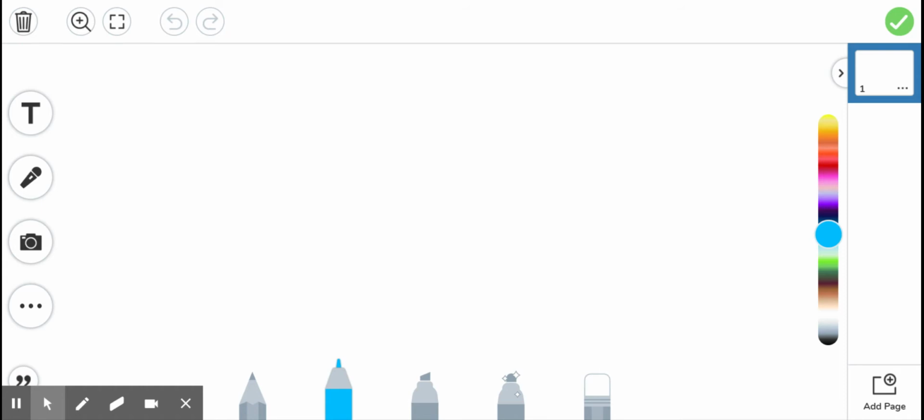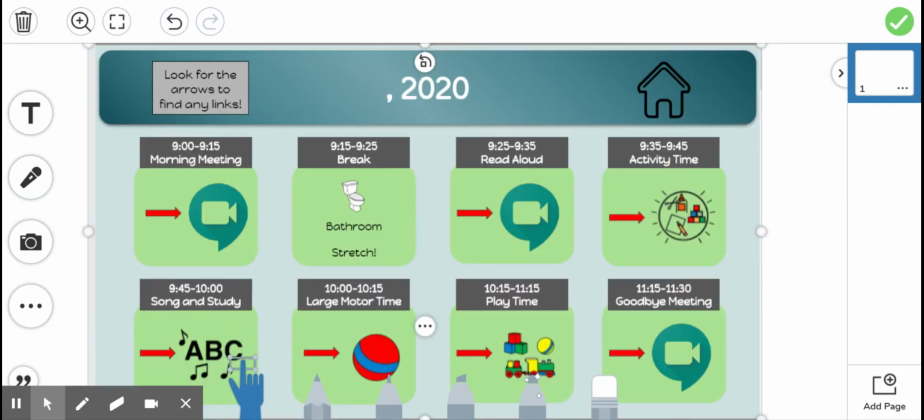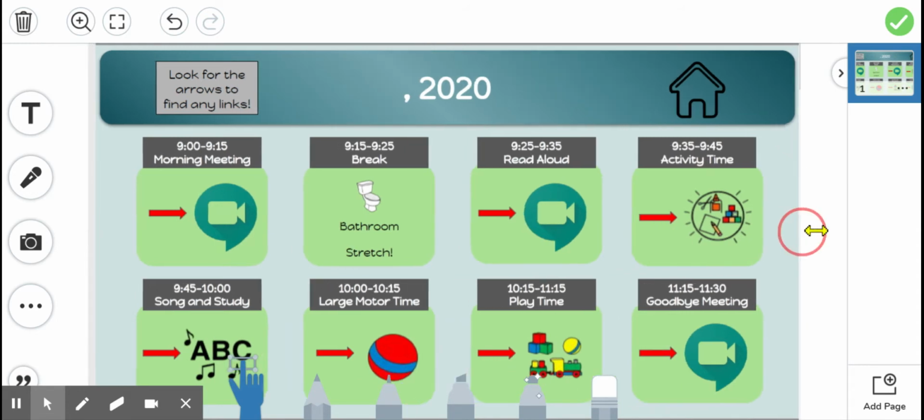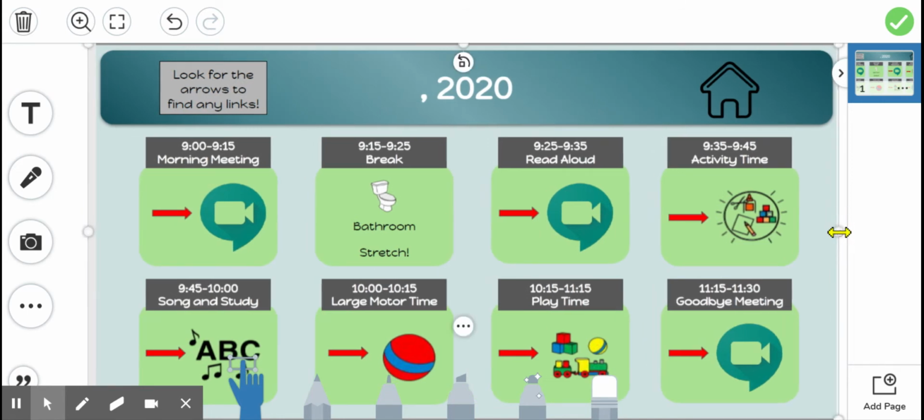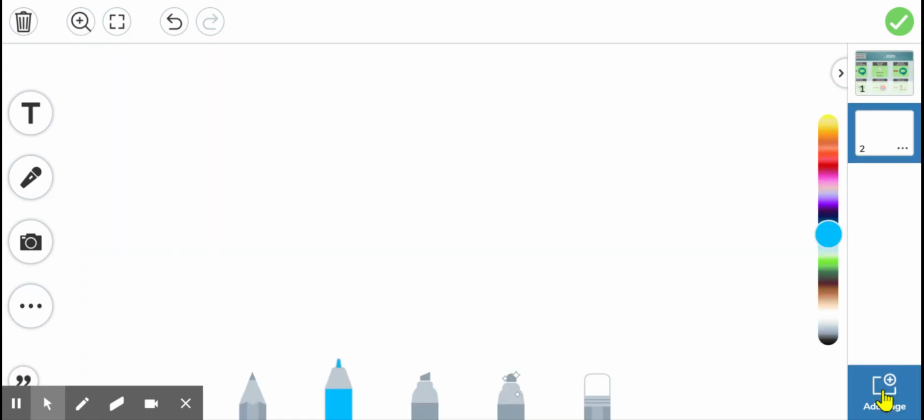So then I switch back to my other file and I hit Control and then V to paste. V is in vacuum. And then this slide is all set. So you could make it bigger if you wanted for your kids. And then let's say you want to add the second slide. You could go to add a page. And you can see the first slide is already there.